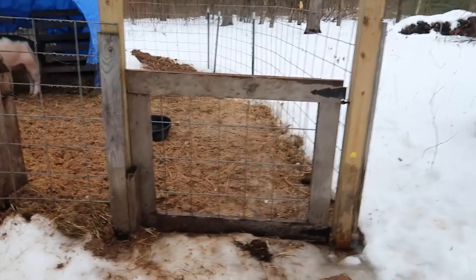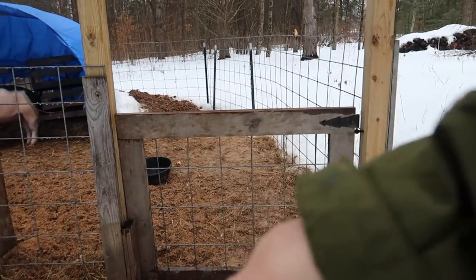But my only thought with that is I don't know if it's strong enough to keep the pigs, like if the pigs wanted to push in on the center, if they could pop it and get out. So I don't know if the gate's strong enough. Some couple of things I'll have to work on and keep thinking about throughout this summer, but we'll get it figured out, and it's been a great experience. I'm happy we did it.